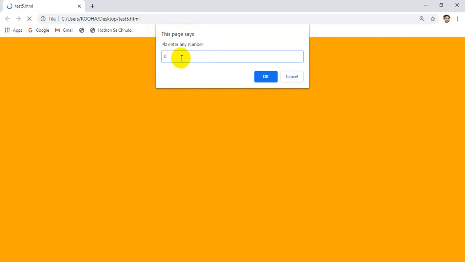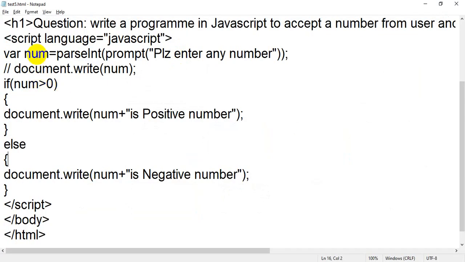Okay, I have entered 0. Now what will happen if the user goes and clicks OK? That 0 value will go inside the variable num, yes or no, and it will go inside the if. After that it will check whether 0 is greater than 0.